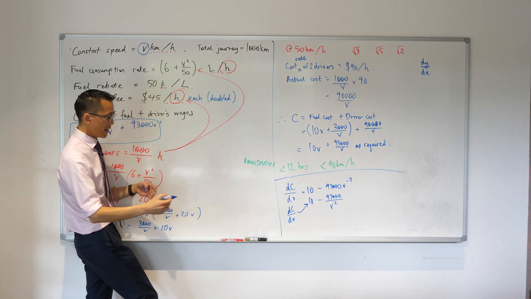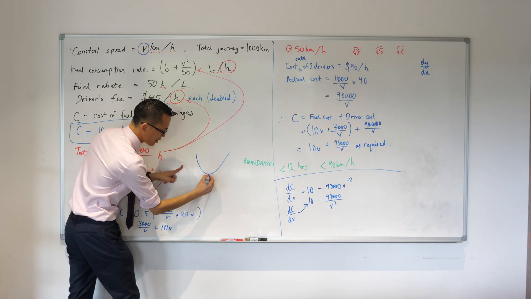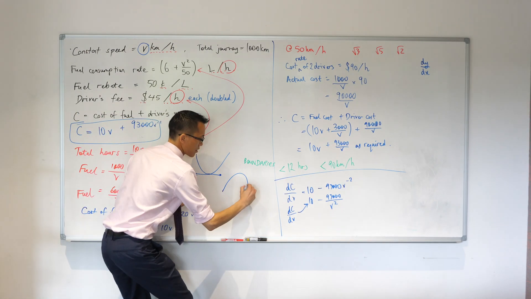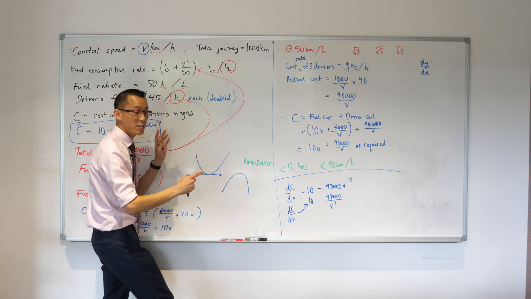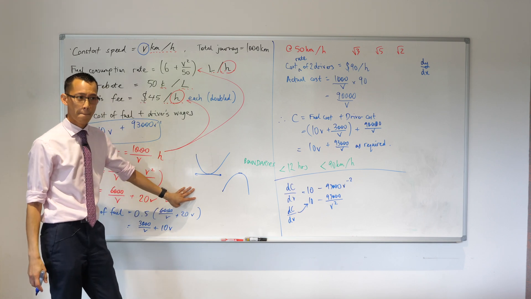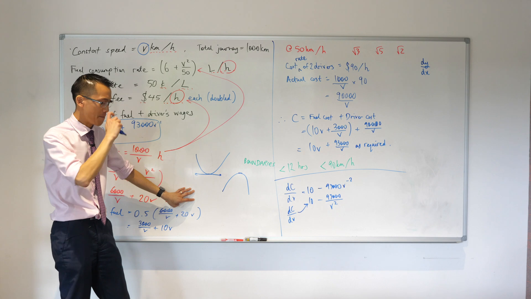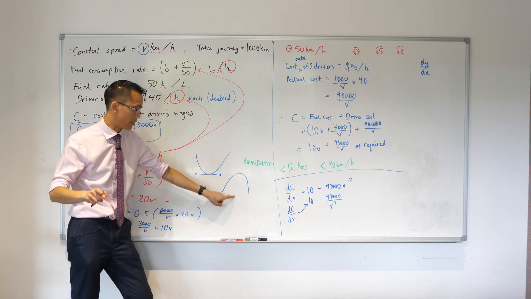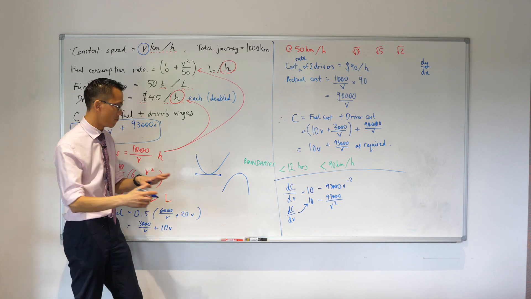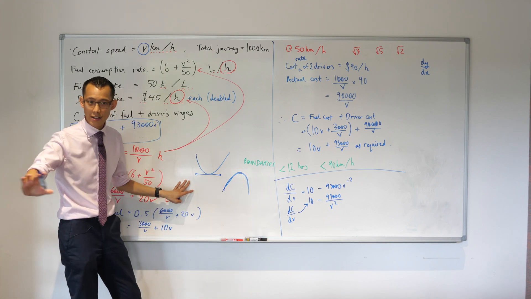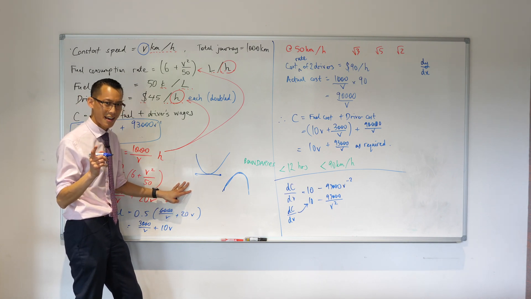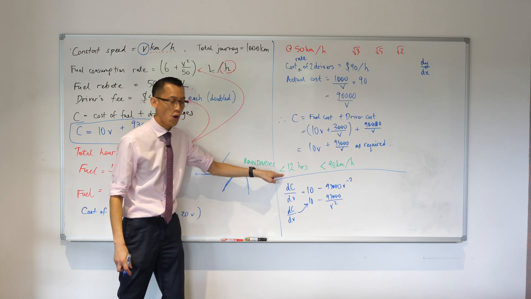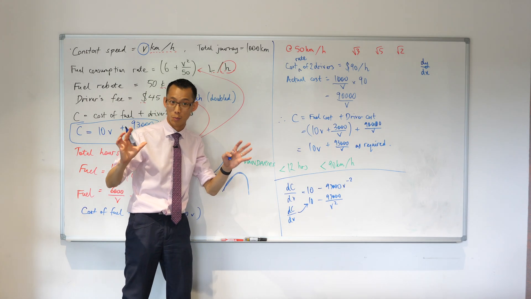Because what we're hoping is we might guess that the function looks something like this, and where we find the derivative is 0 is this stationary point down the bottom. Now I don't actually know that to be sure. The function could look like this. If you found where dC/dV equals 0, does that tell you the minimum cost? It actually tells you the maximum cost, which is a bad thing. So we're going to have to not only find where it's equal to 0, we're going to need to show that it's a minimum, not a maximum. Sometimes the minimum isn't at the stationary point. What are we going to use instead? It's that word that started with B - boundaries. It's either the slowest we can possibly go or the fastest we can possibly go, one of those will be the actual minimum.